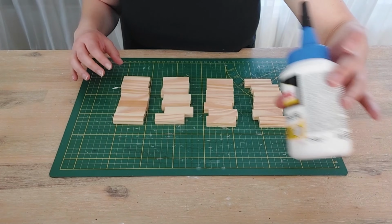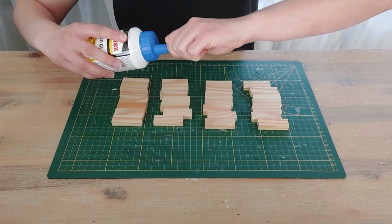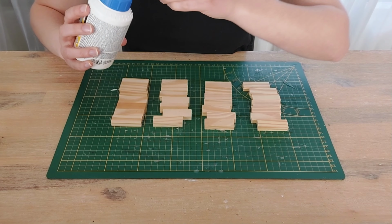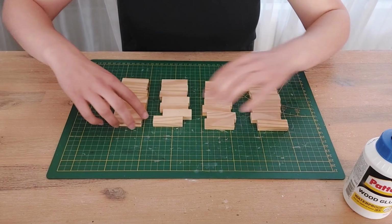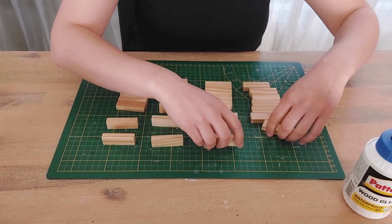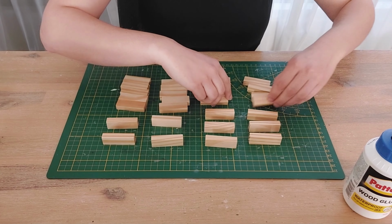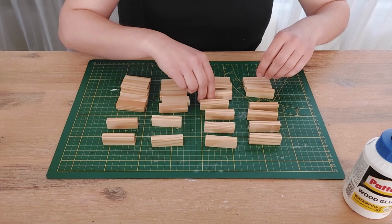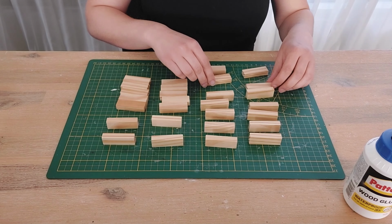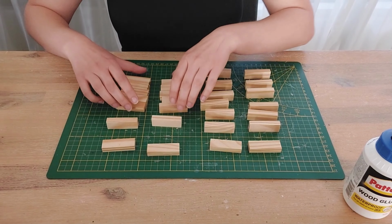How I like to glue. You grab your wood glue. Let's open it up. I hope that the nozzle is not stuck. No, it's still open. And then I rotate all the bricks or blocks until the last or the first one in the whole row. Why do I do this? So I can just tumble them over. Actually, I have to lay these down. That's easier for me to glue.